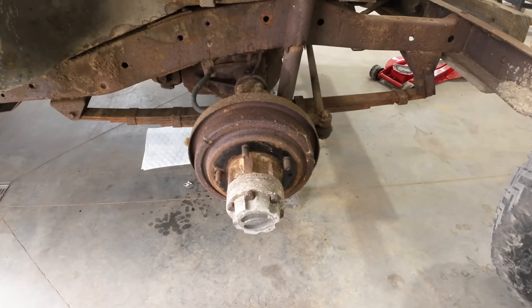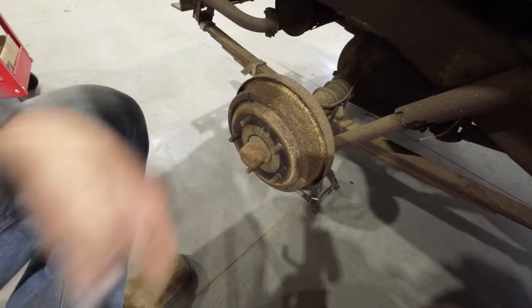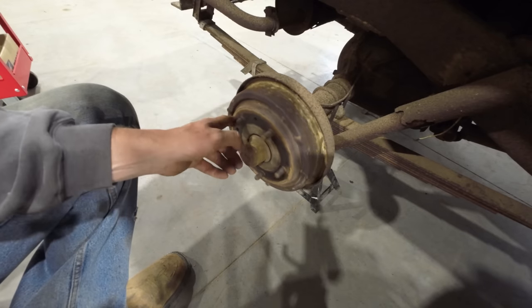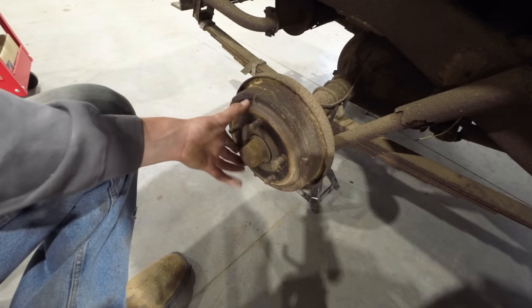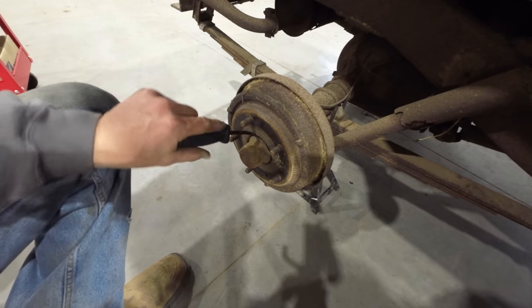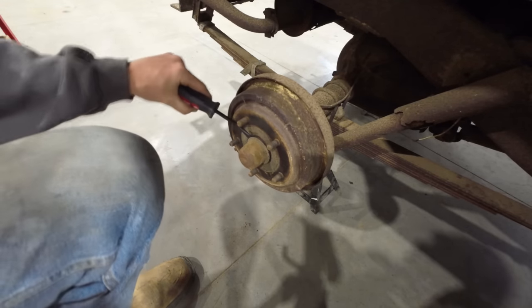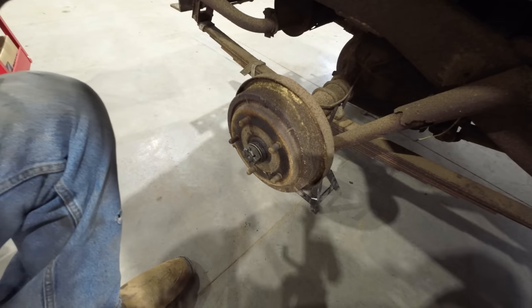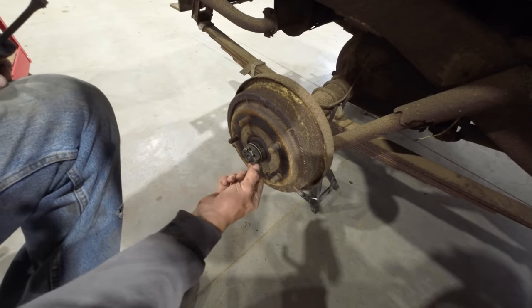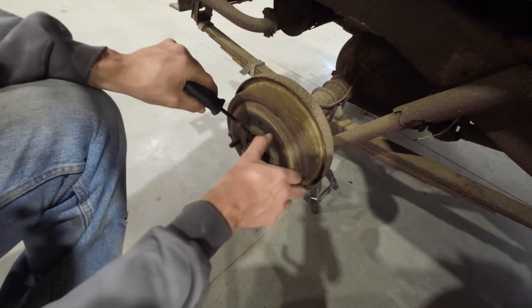Well, this ought to be a treat. On a little bit more modern vehicles, at this point you would be able to just pull the entire brake drum off of there. That's not the case for this old guy. Things got to be done a little bit differently. Pull this axle nut cover off here first. Now we got to remove the castle nut, which is held on by a pin there.